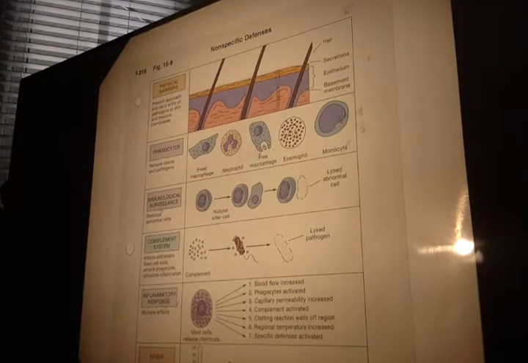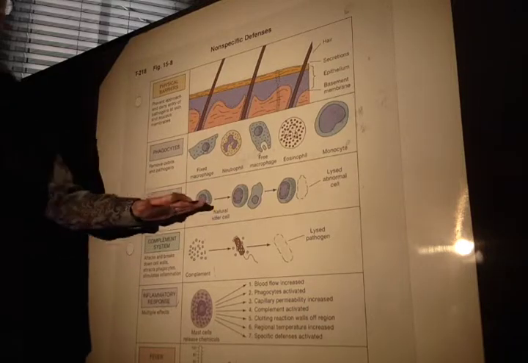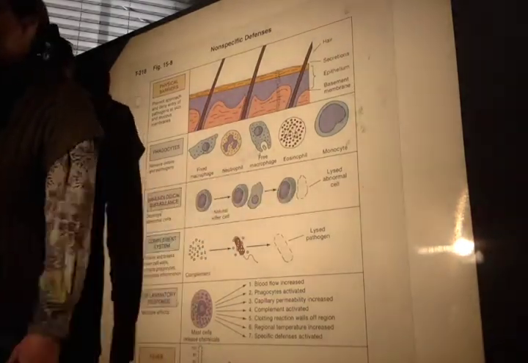So natural killer cells go along and they look at the surfaces of the cells. Right? And it's like, okay, you belong, you belong, you belong. You don't belong here because you don't have the right flags. The natural killer cell then can attack the abnormal cell and lyse it.